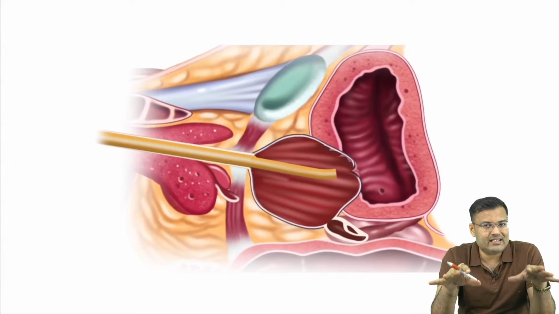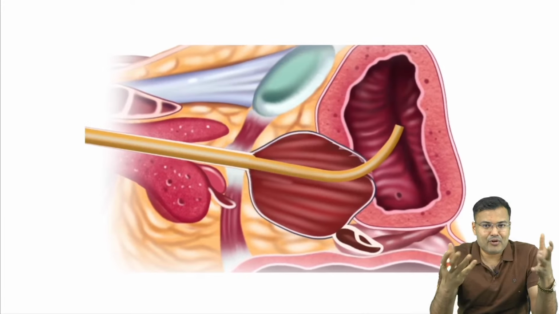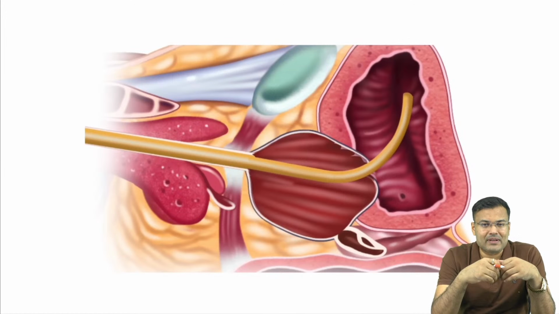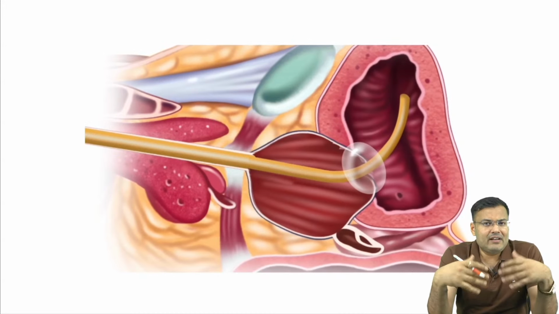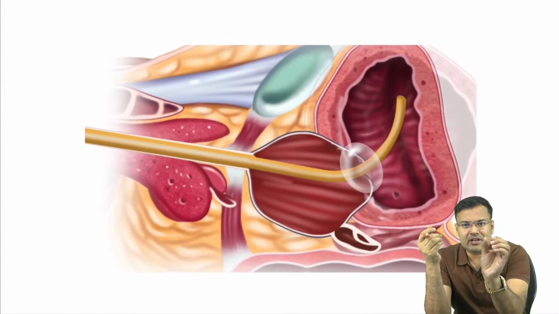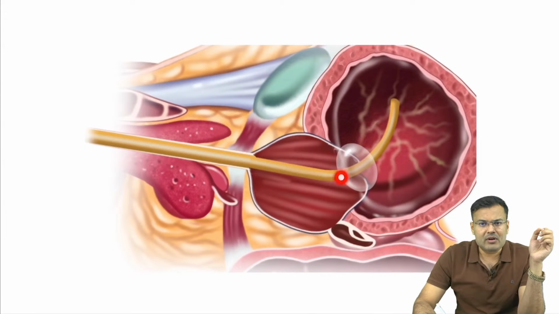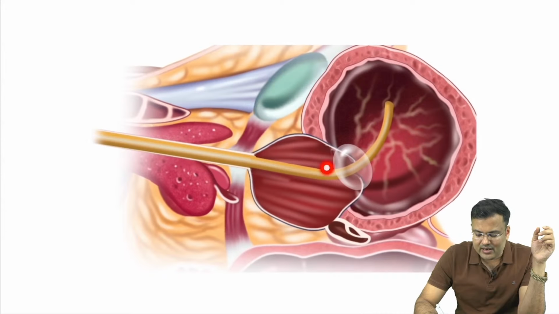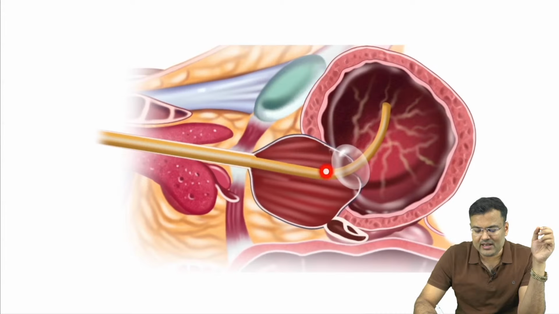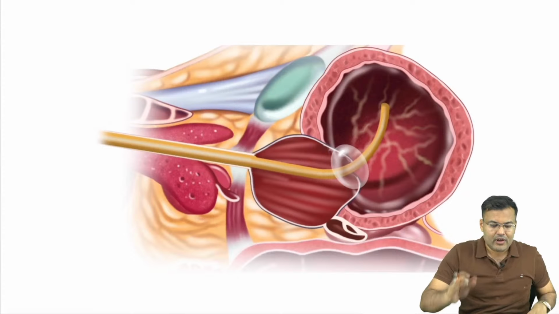So incontinence is not common, but the proximal landmark is not there. And if the proximal landmark is not there, what will happen? The internal urinary sphincter is injured. Whenever ejaculation is there, the internal urinary sphincter is closed. But what happens during ejaculation? Yes, tell me, the semen can enter into the bladder. And if semen enters into the bladder, what will happen? Tell me, retrograde ejaculation.